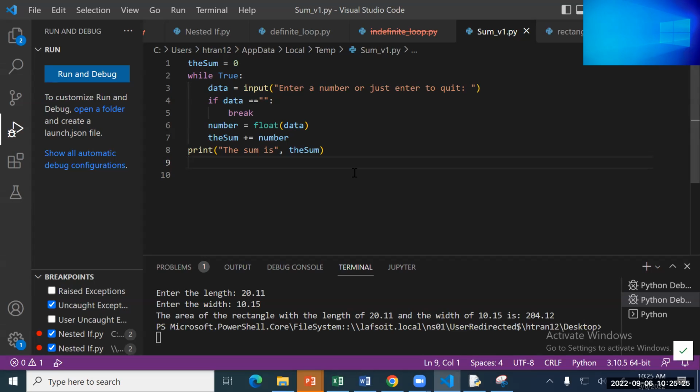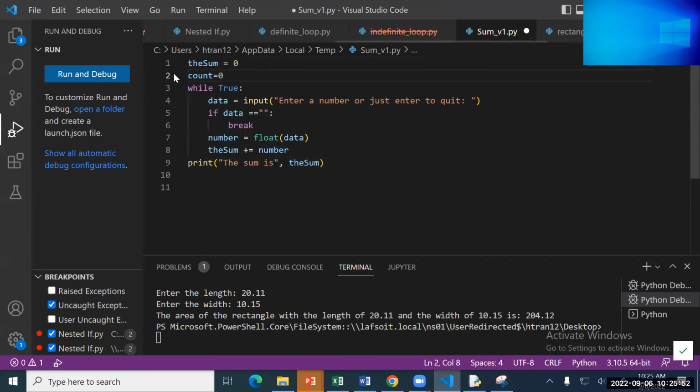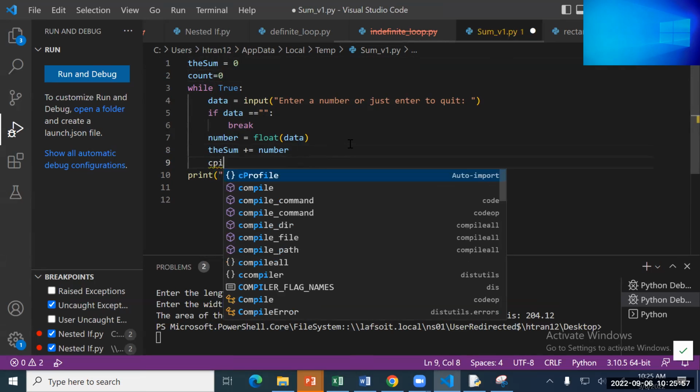So in order to figure out the average, you need to know how many numbers. You know the sum here, but in order to figure out the average, you need a counter. You need to know how many numbers you added, right? So in that way, you have to maintain one counter. It's the number of numbers here. So basically, you can modify the count. And of course, at the beginning, it's 0, right? So every time you get a new number, you increase the count.